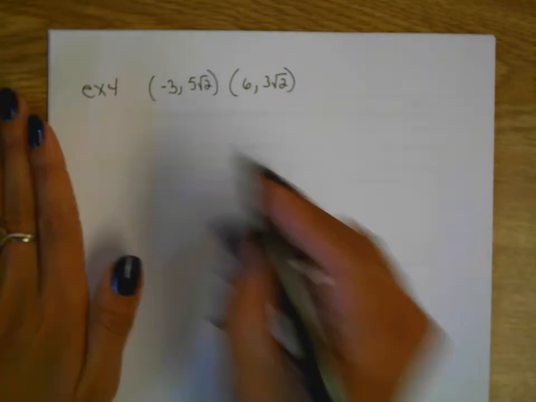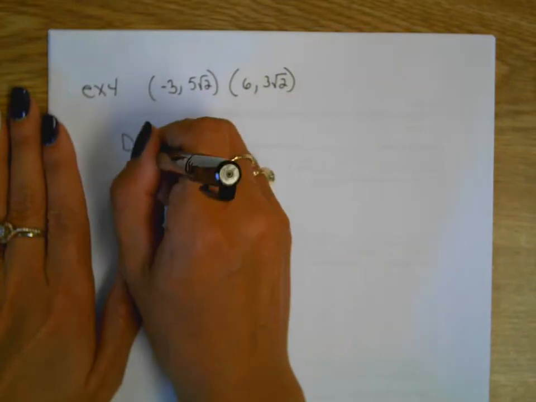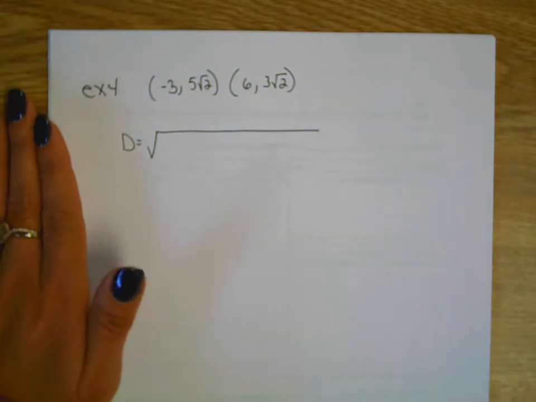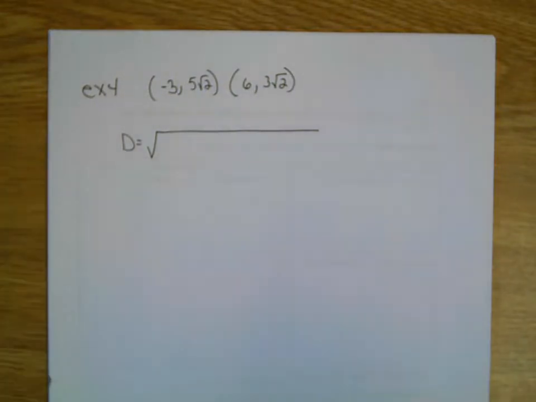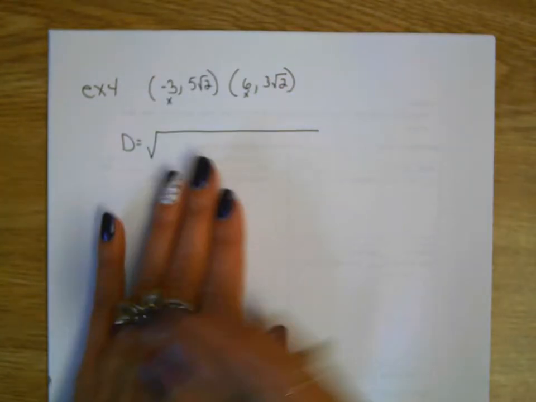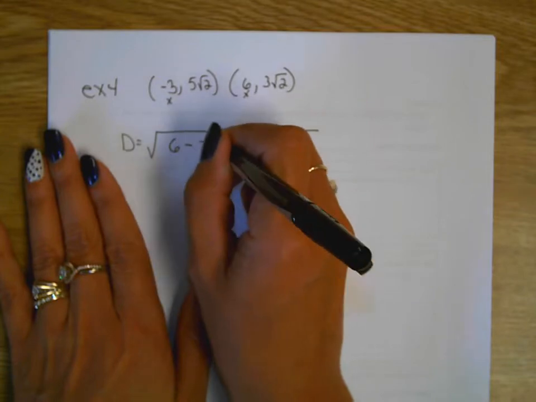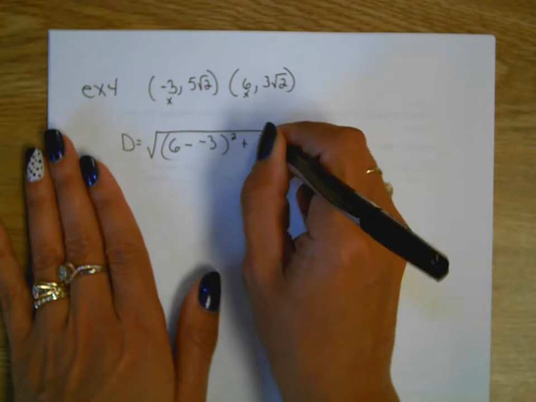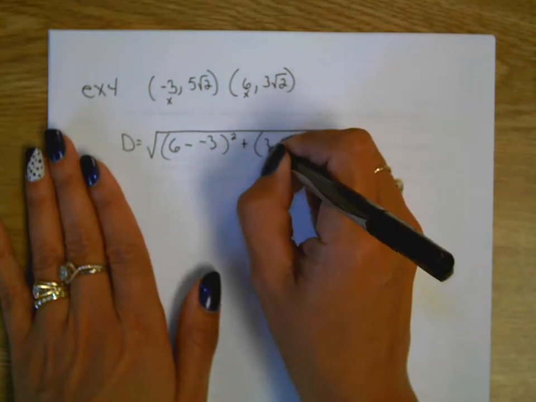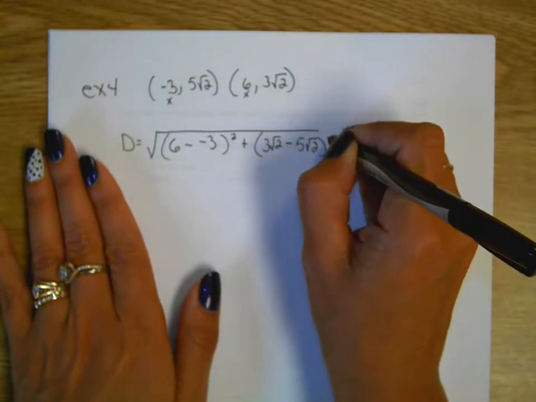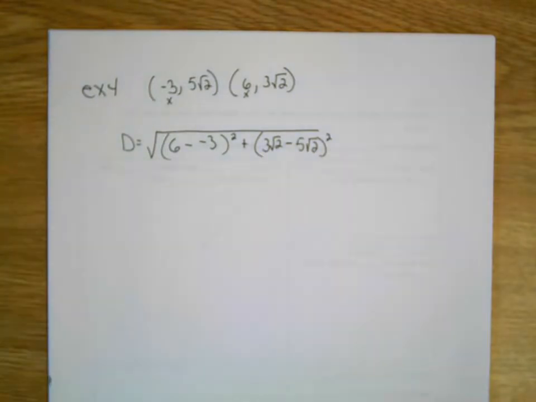It's just plug and chug math. Distance formula. Here we go. Doesn't matter which point you start with. Just make sure you're grabbing x with x and subtracting, and y with y and subtracting. So if I start over here, here's my x is a 6. The other x is a -3, and I'm subtracting. So I'll go 6, subtract a -3, which is actually going to turn into adding. 3 square root of 2, subtract 5 square root of 2. No calculators needed.